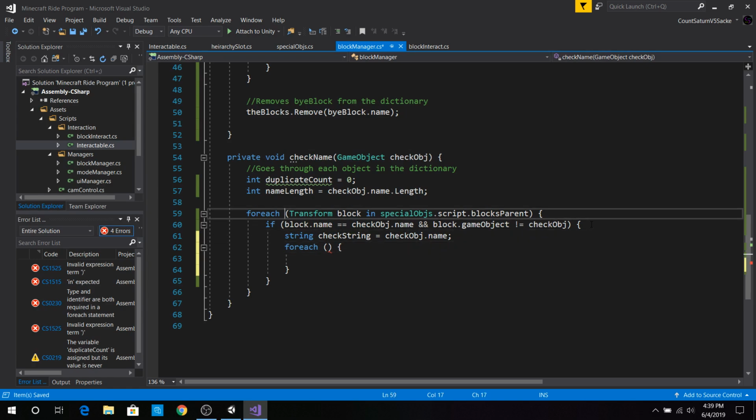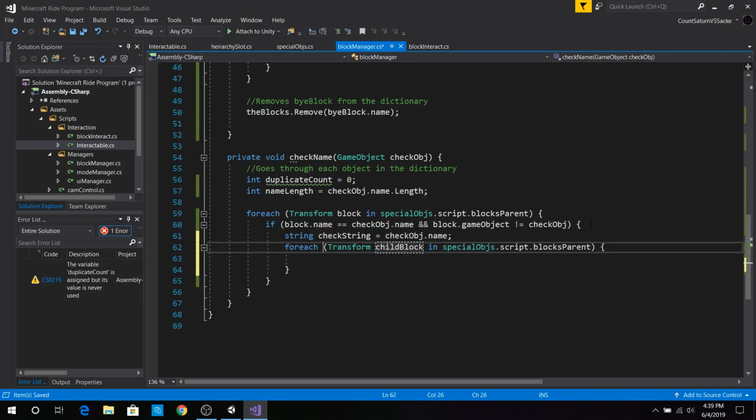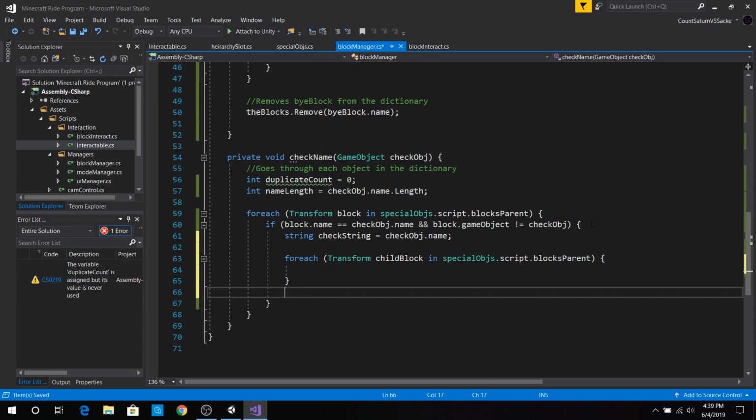We want to run through this again. However, we want to call it something else like child block. So let me just indicate that this is a completely new.